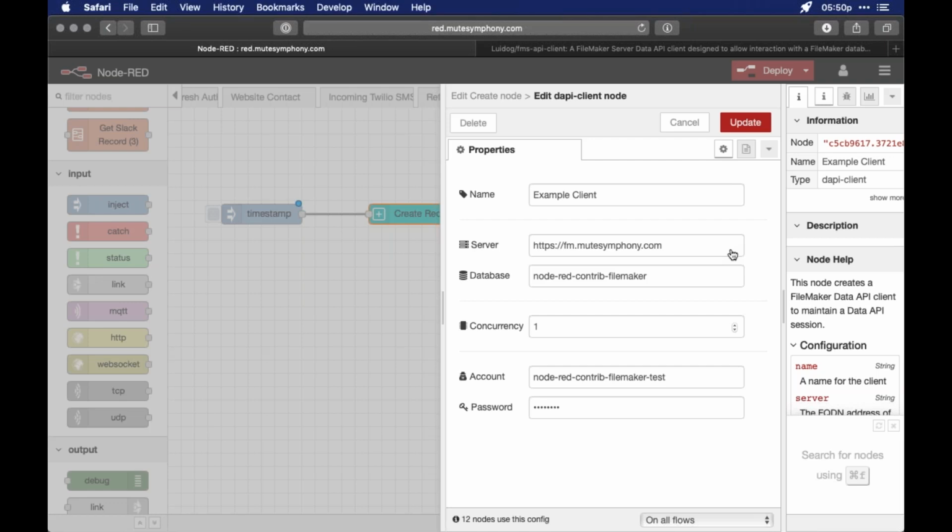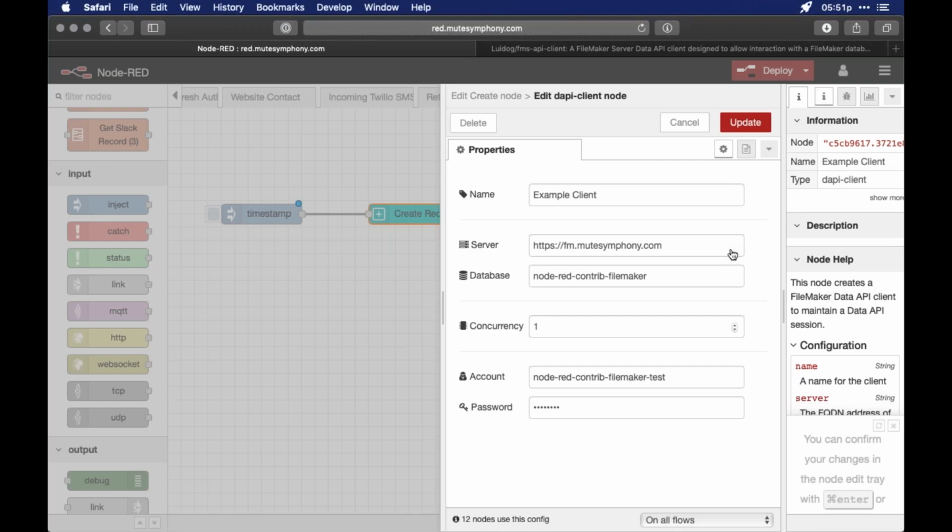I skipped over concurrency, and I did that on purpose because I really want to dive into this a little bit. What I found when working with NodeRed is that it is massively scalable. I've seen up to 150 devices communicating to one FileMaker server at a time. And that's really cool. That's really powerful to be able to collect that much data from a whole bunch of different devices. But the reality is, when you get to that level, it becomes increasingly important to manage what devices are talking when and how many connections you have at any given time. We don't want 100 devices all of a sudden talking to our FileMaker server in the middle of the day when we have 10 or 15 other users trying to use the system.